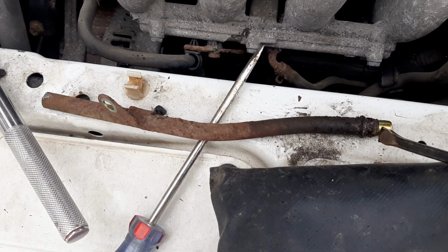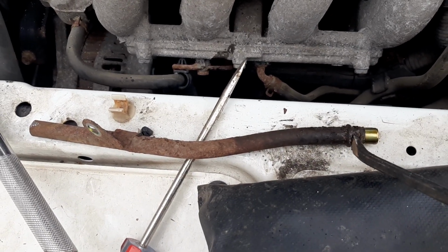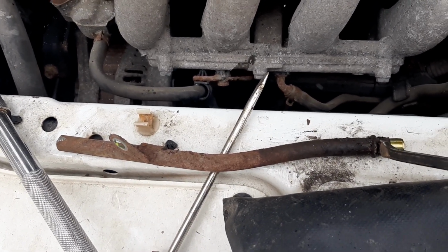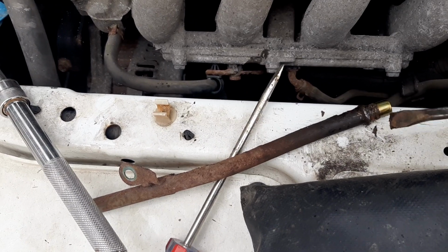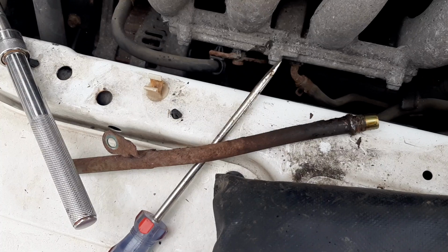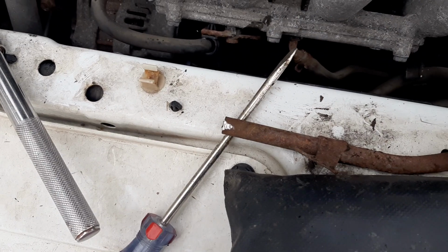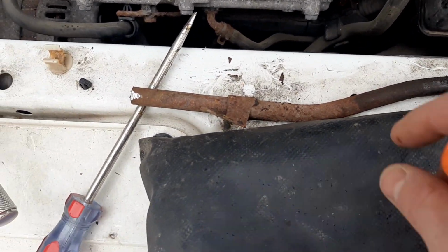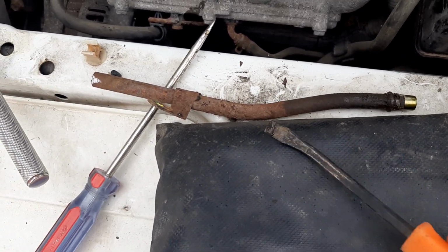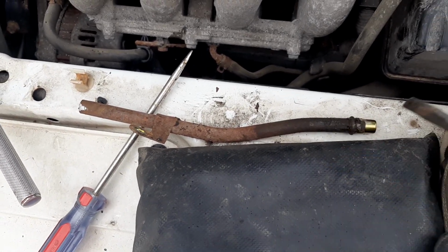It's out. So again, the reason you need this pry bar is because you need it at a slight angle to get underneath this a little bit. So once you start wiggling, then you start tapping it so that you can get it in, and then you start pushing it up, and then eventually it'll pop out. Not fun again. But the other option, which I've seen somebody do, is you can grab it with a slide hammer up here and some pliers and yank it out that way. If you have a slide hammer available, you can usually pick up something like this at an auto parts store fairly cheaply, and it's just nice to have around anyway. But it's not really worth going out to buy one.